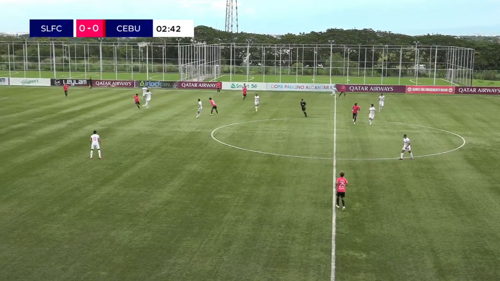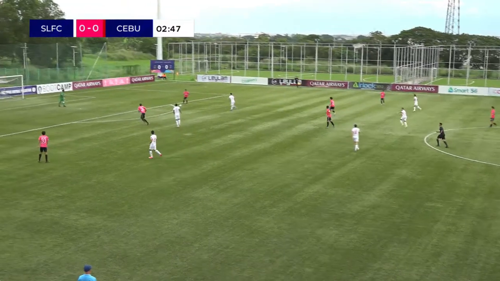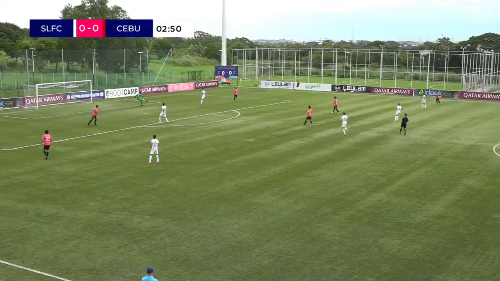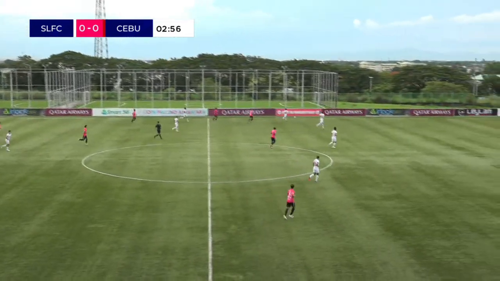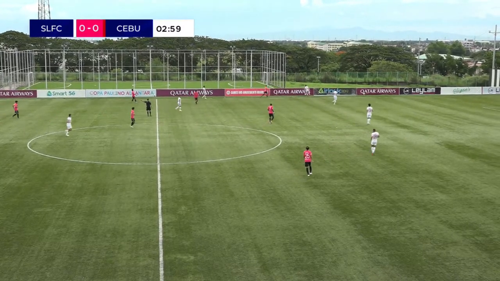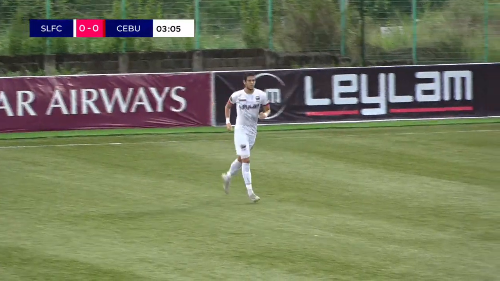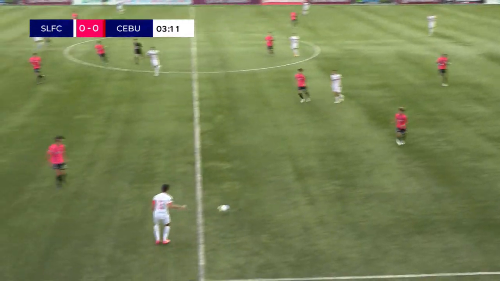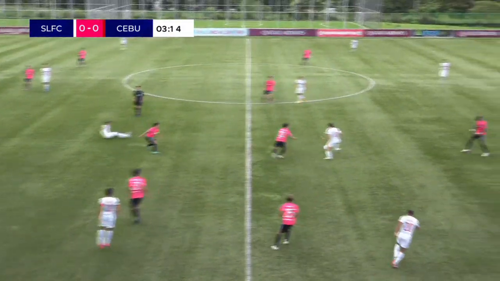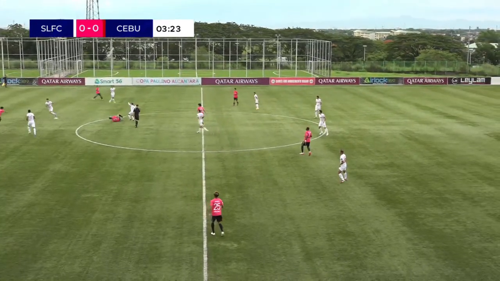Playing it from the back, Alquiros. Intercepted by Uzoka, but was able to get that to one of his teammates. James with the clearance. Twasan could not hold on to the ball, so it's going to be a throw-in for Dynamic Herb Cebu. Okuda now with the possession for Dynamic Herb Cebu. Altinoz regains possession. Wasn't able to find Genko over the right side.